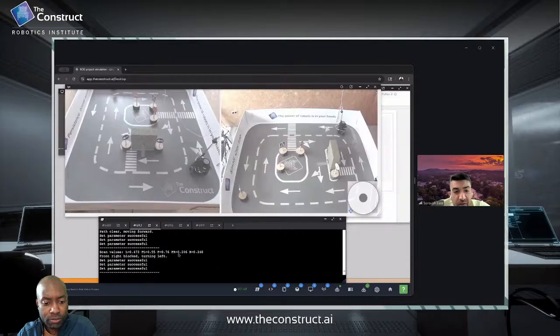But if the front is blocked and front right and front left are not blocked, I will choose which one is bigger and then go in that direction. It's the same for the others, so it decides which direction is the best for it.